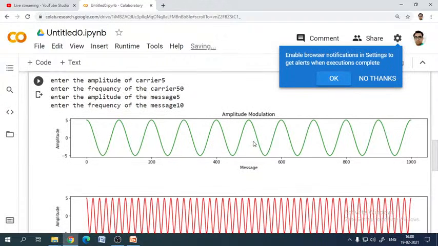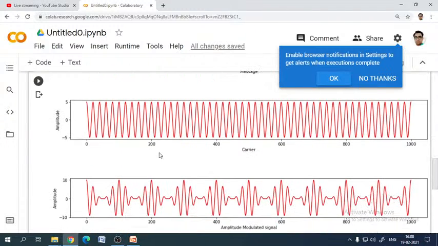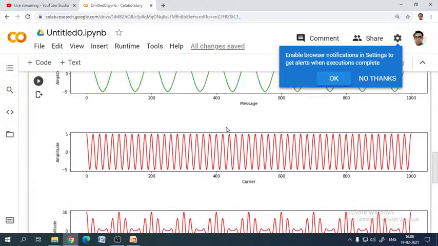So you can see this is the message signal, you can find it here, simply a sine wave, and you have seen the title is here on the top. The x label, every time, y label is amplitude and x label is the corresponding data, that is it is message, that is why it is message here. Next is the carrier here, it is a high frequency signal you can see, okay.